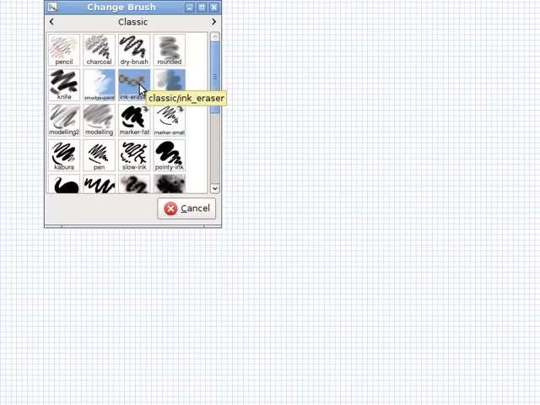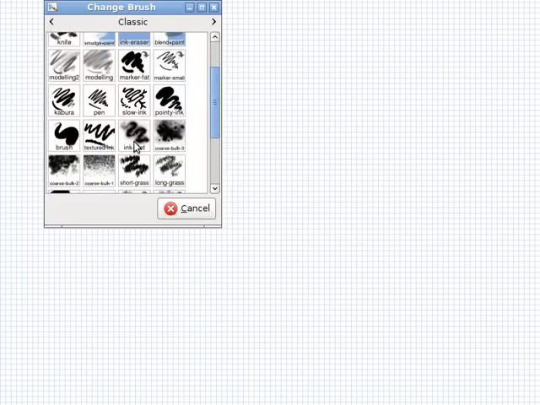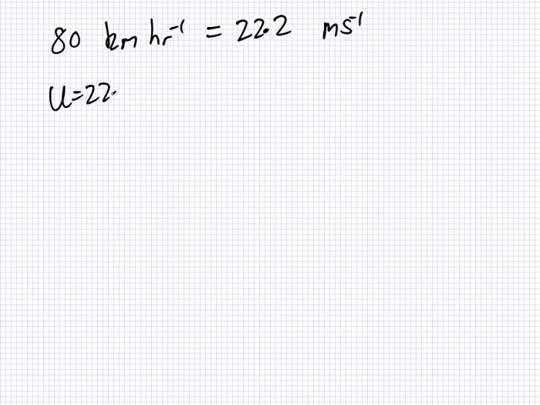Damn. Right, so what's the information given in the first one then? Car is traveling at 80 kilometers per hour. Right, so we'll have to convert 80 kilometers per hour into meters per second. Were you able to do that? Yeah. What did you get? 33.3 meters per second? No, wait, it was 22. 22.2 meters per second. So that's the U. That's the U. Yeah, and then what happens?